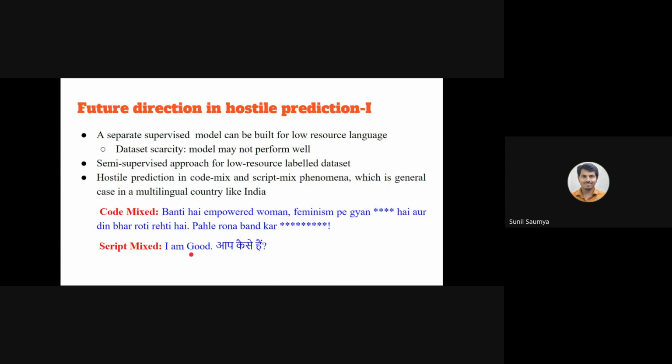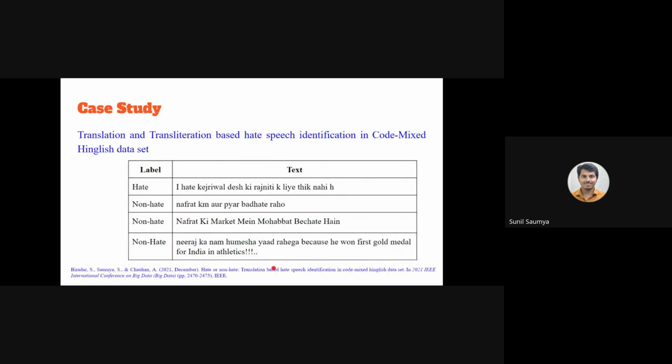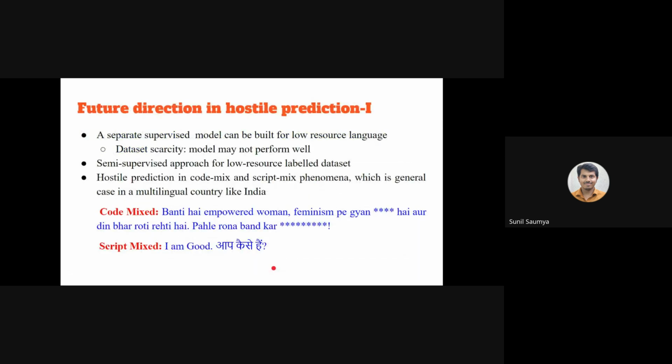Okay, but in the Indian context, we know that we are habitual of using this kind of script mixed sentences, right? So that's the problem with the current scenario we have. People have addressed this problem also, the code mixed. If there is code mixed data, how to deal with that, or there is script mixed data, how to deal with that.